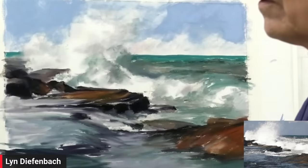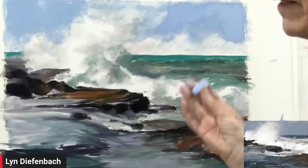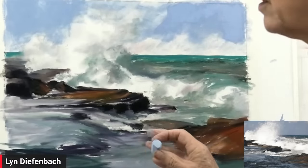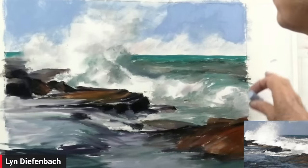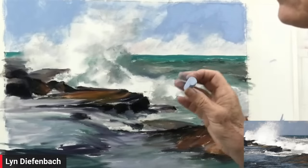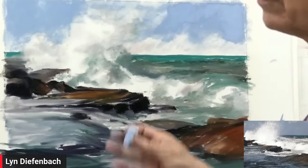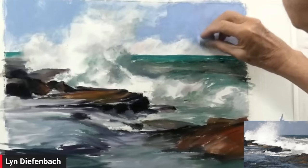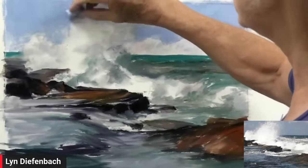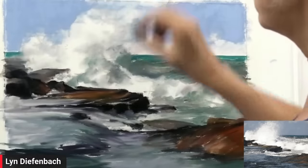The whole point of the underpainting is to speed up the process on white paper in particular. I can do it without the underpainting, but it would just take a little longer because you've got to fill in all the white dots of the paper. If you miss pieces in your painting it doesn't matter because you've got that work underneath anyway. It literally doesn't take very long at all to do. I've found that in working on plein air in particular, or if I'm demonstrating, I can speed up my process by doing it — very, very useful.